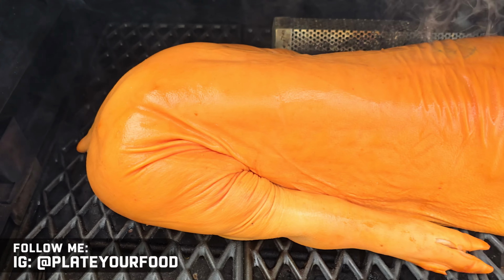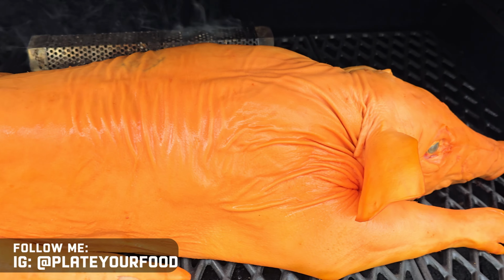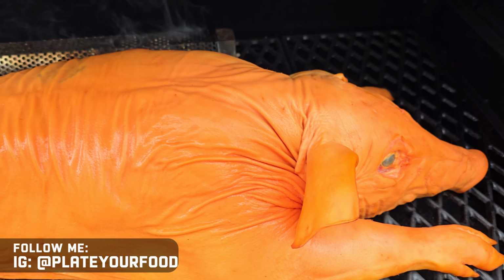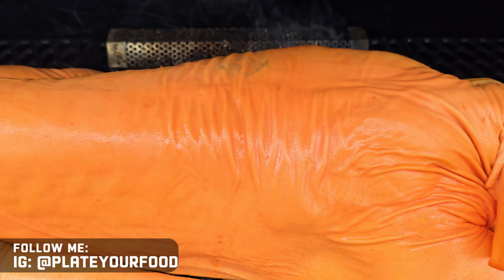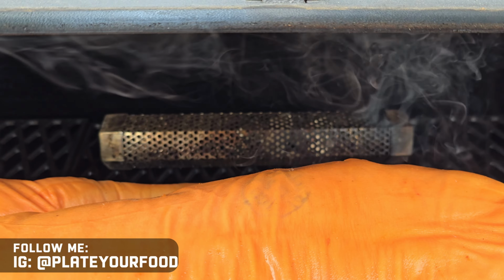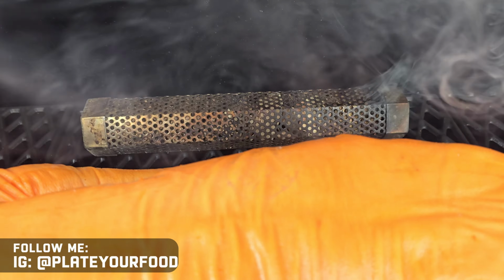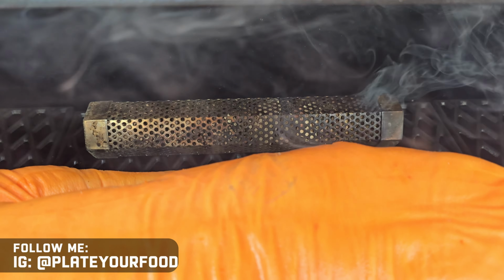Let's open up this bad boy. So we got the hog in here, and as you can see, she's laid out really nice. Got the hooves all pointed in the same direction, the trotters at least. And in the back there, you see my smoke tube. I've got it going also, filled with some pellets and filled with some hickory chips as well.